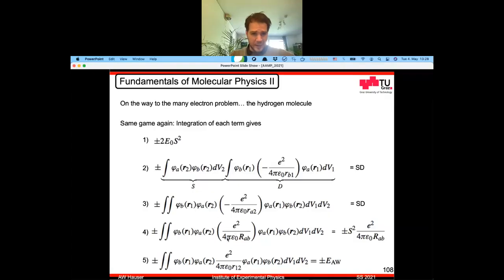And finally, another term, and this is the second complicated and challenging term, again the electron-electron interaction, but now without the classical analogy we had before, because now we have the 1 over R12 term. It is a clear two-electron operator because it depends on the positions of both electrons. So we have to integrate over this for both the first and the second electron coordinate. But you can also see that we have this weird situation of having electron 1, denoted by R1, sitting in orbital phi A and B at the same time.